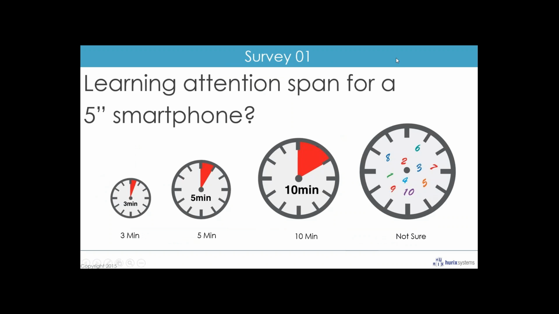Very first, before I jump onto the session, I would like to know your thoughts on this specific thing, which says learning attention span for a 5-inch smartphone or a device. So you have 4 options here. I am now rolling out my poll. You will see your poll on your screen. You can quickly use your cursor mouse to respond to the poll. Perfect. So I'm jumping on to the next screen and I'll share my outcome, what most of you are thinking.